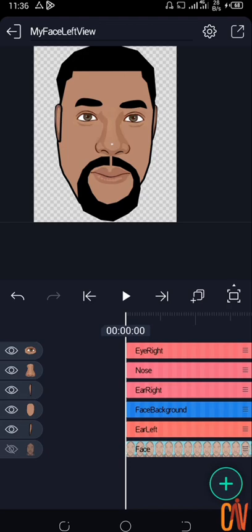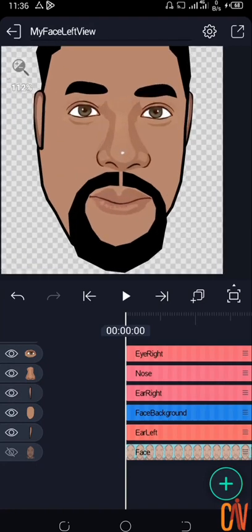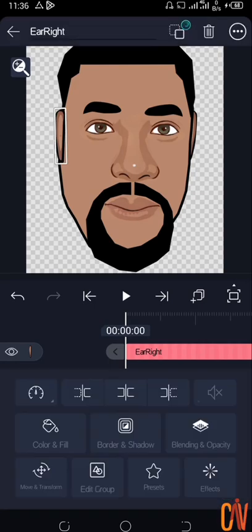So you could see now that because the ear is in the ear tone, the ear should be very visible. So that is it. Then we could move it out a bit. Let's zoom out and see. We could now move it out a bit. Where's the ear? The right ear.